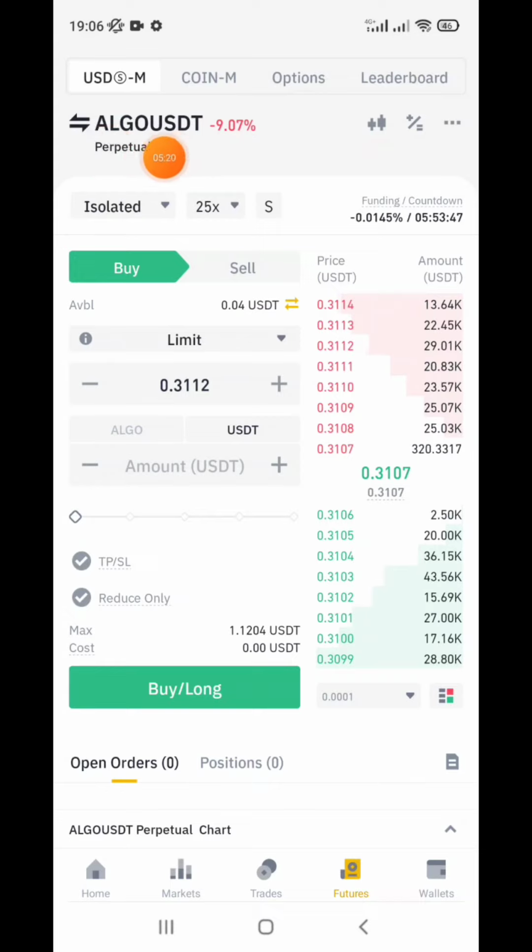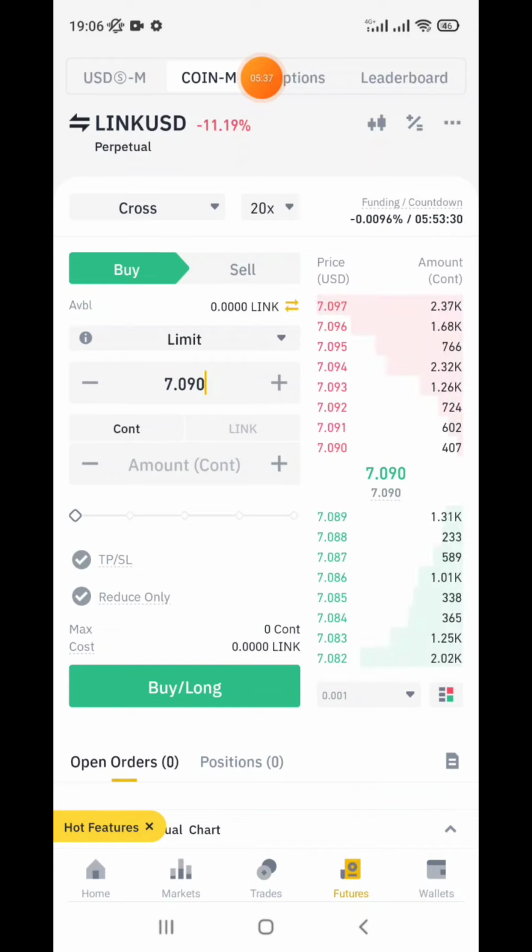If you don't understand what perpetual means, it means that the futures contract does not have any expiry date. You can trade it, leave it as long as you want to leave it. That's why it's called perpetual. Then coin margin means you can use a coin to trade another coin. You are not using USDT, you are using, for example, BTC.